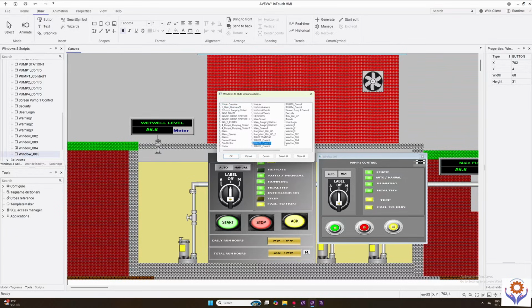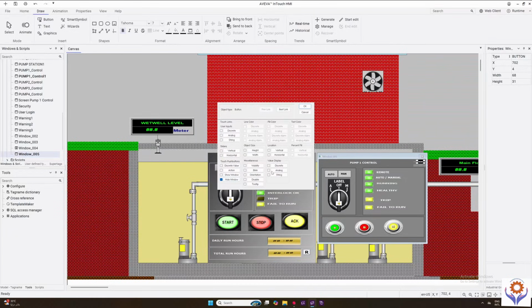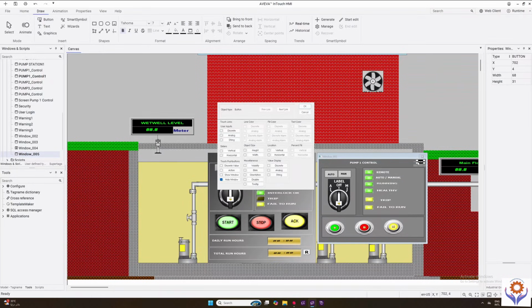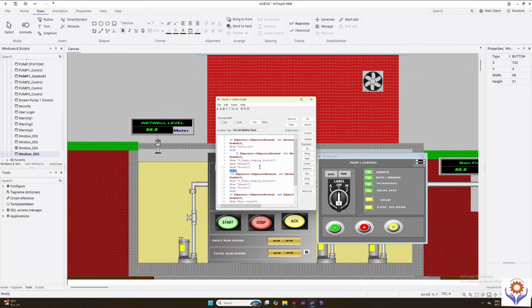And after that you have two options. Either you can hide the screen directly with your window name itself. If you select your window name hide screen, it will automatically close your screen. Otherwise you can go to the animation, from the action table action, because here you need to write the action script.